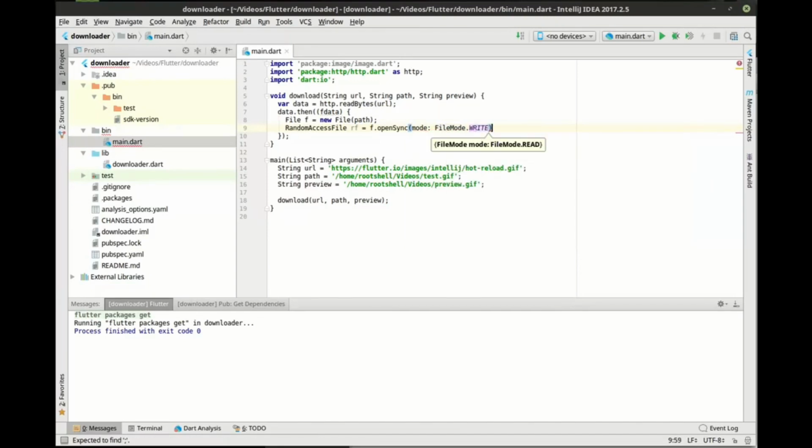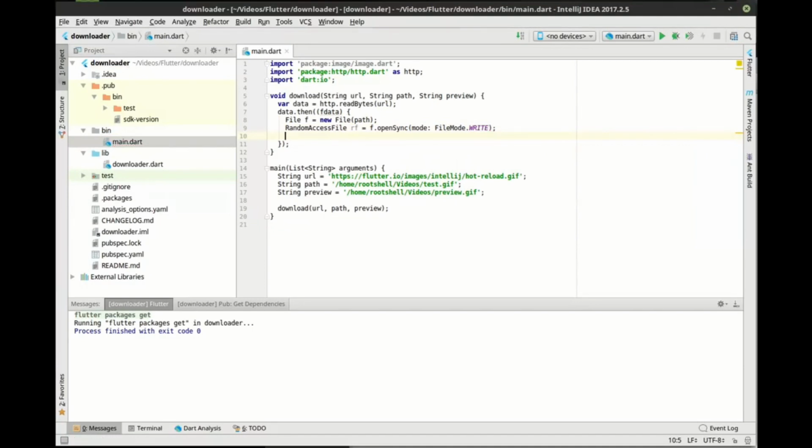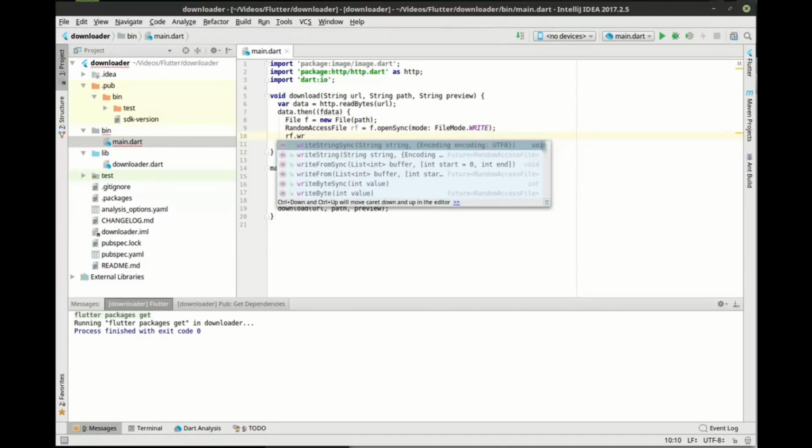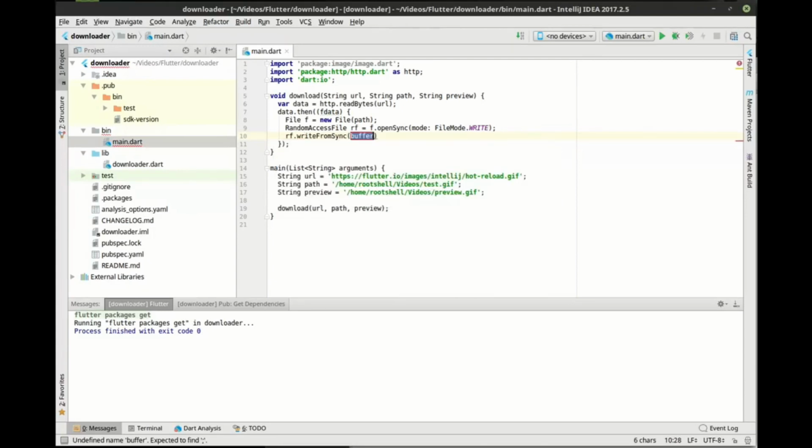And we want to just write to that file. Here we want to do what's called write from sync. And you notice how it's taking a templated list using ints. Now really, that is our actual byte stream. So we're going to say fdata.